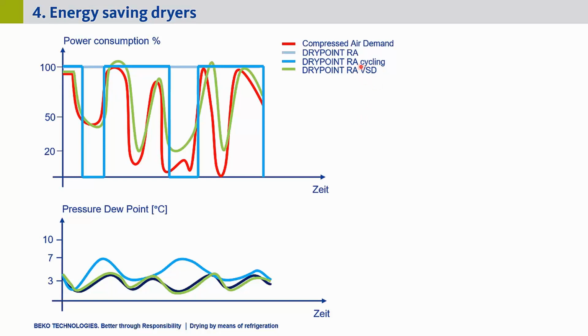Our VSD dryers, the bigger eco dryers, have the option of running in cycling mode. So they can do both: they can do cycling and VSD. They work in frequency controlled mode as long as there is a certain demand in volume flow. As soon as this demand drops to a certain level, the dryer will shut off completely and run in cycling mode, and will then start up again and work in frequency controlled mode as soon as the demand is there again. So VSD dryers can use both. And of course, if the VSD dryer would switch, for example, here into a cycling mode, then the dew point would also rise afterwards. But this is just, again, the normal principle of cycling.